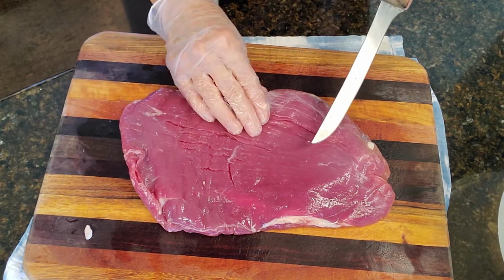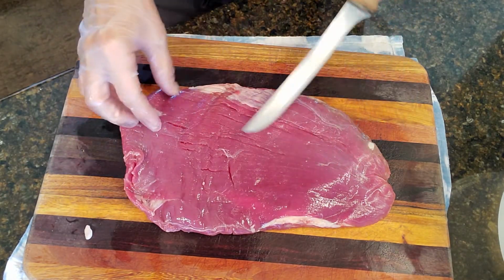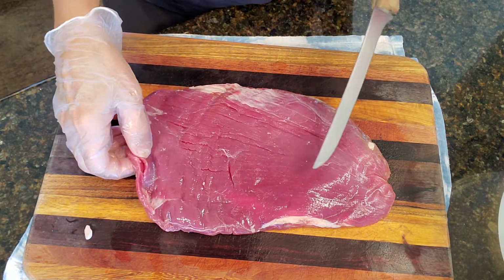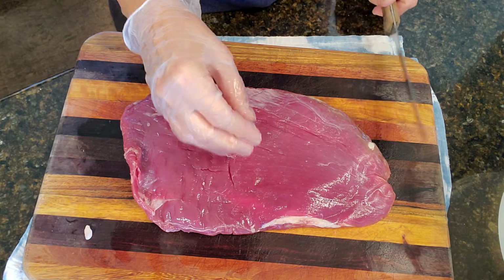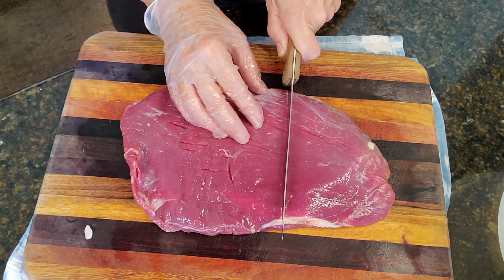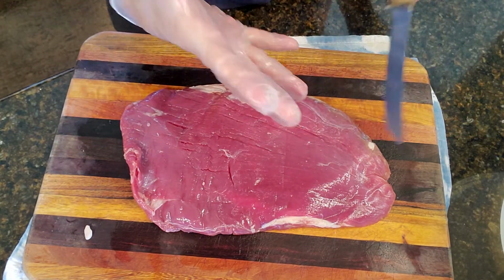You can marinate it, all kinds of different marinades, whatever, blows your skirt up. You can find all kinds of recipes online, or make it yourself. And then grill it to a medium rare, and ooh, it's nice. If you're going to use it for fajitas or orange beef or some kind of stir fry, the best way to cut it is against the grain. So if you see a recipe that says cut against the grain, what that means is the grain is running this way, you want to cut it this way. So what you're doing is you're cutting into those muscle fibers and making smaller pieces out of them so that they're more tender and easier to chew, as opposed to cutting this way and having these long, chewy, nasty fibers.